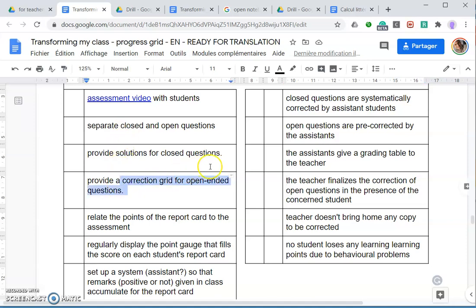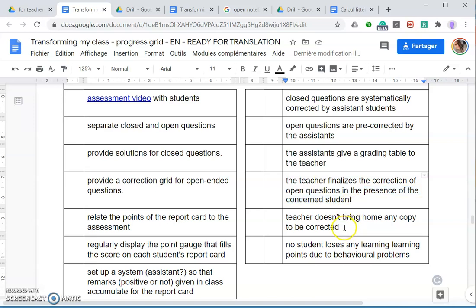in open-ended questions, the teacher will probably, even if some assistant pre-corrected them, finalize, read the texts and check. But please do that when the concerned student, the author of the text, is at your desk watching you. So you can do real-time comments about the text and give a short private course to the student about his text and not have to write everything on the paper.